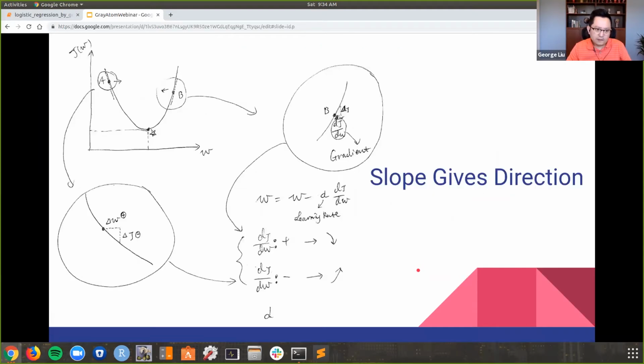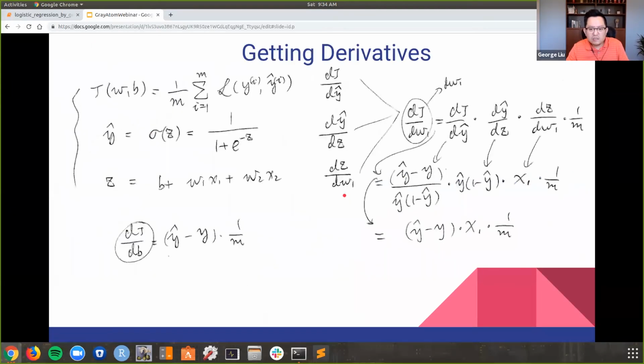So we said we have a cost function, and we want to find the derivative of the cost function with respect to the W, or the weight variable. This derivative is something that, in calculus, there is a concept called the chain rule.